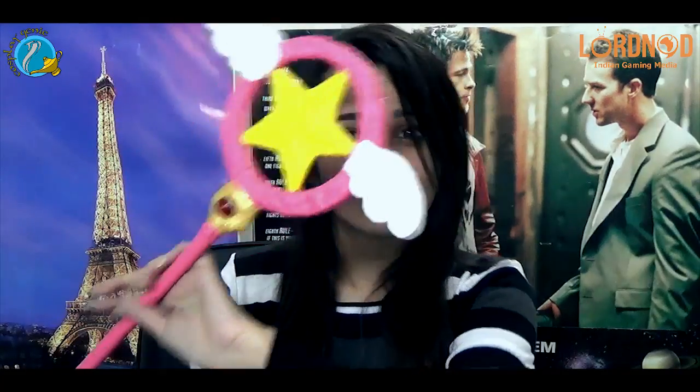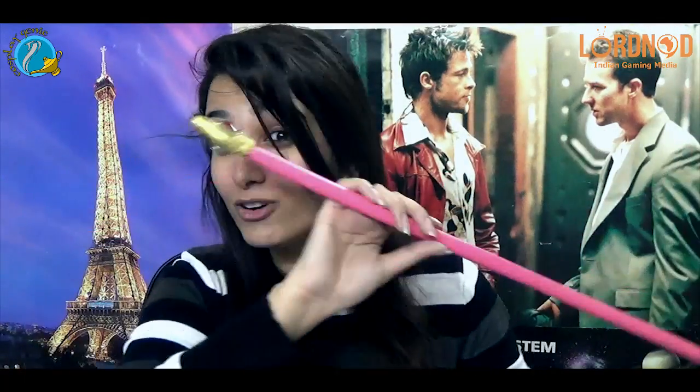And there we have it. So this is our Sakura Staff ready. And for more convenience in traveling, this one is attachable. So you can always just plug it in. And there we have my staff ready.